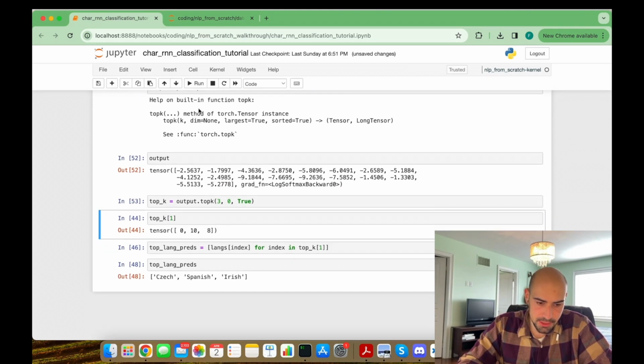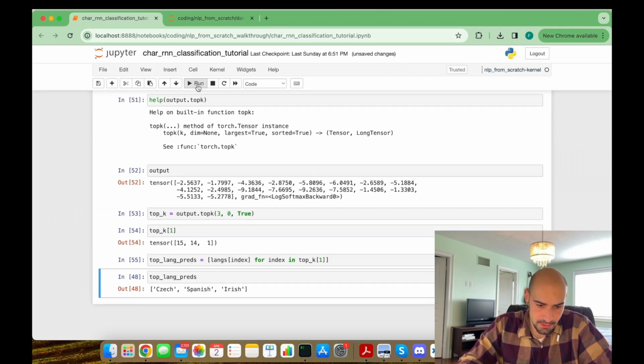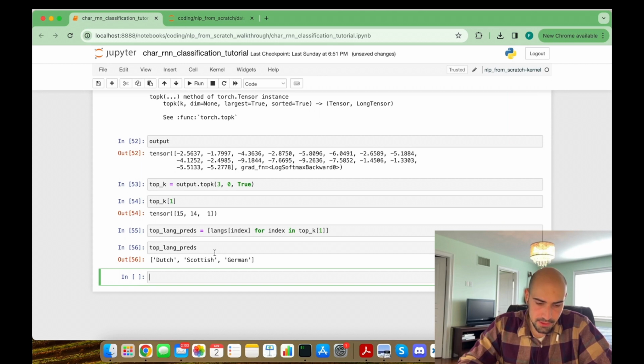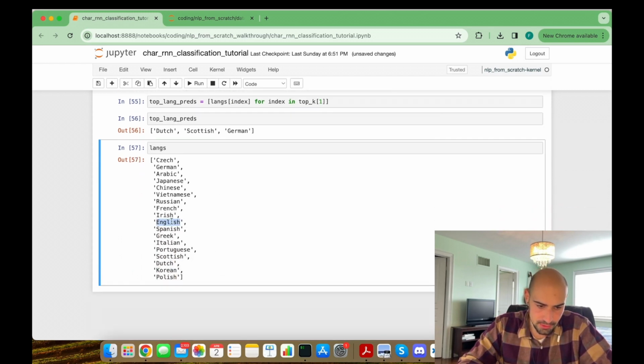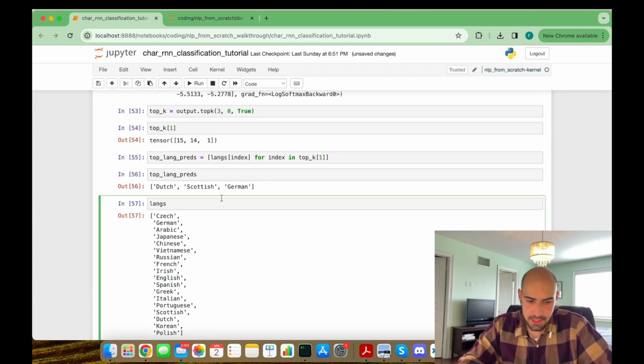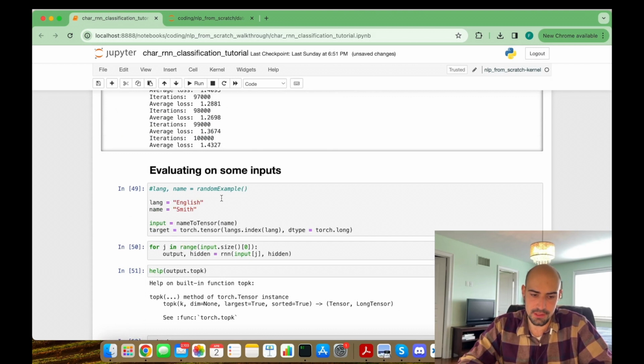Our top k predictions. Okay, the top 3 predictions were Dutch, Scottish, and German. So I guess Smith is predicted to be a Dutch last name, although it is an English last name. So our model didn't do that great on this last name.